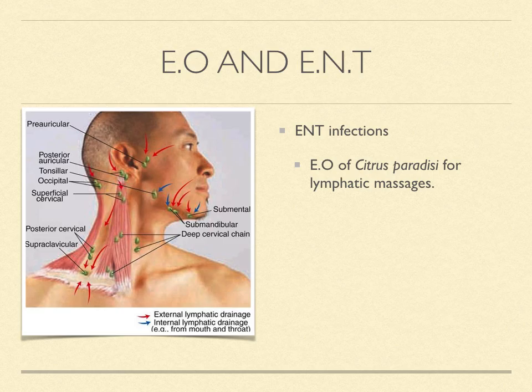So you want to massage downwards from the ear to the collarbone, and then downwards from the back of the ear to the collarbone, and then downwards from the nape of the neck to the shoulder on the trapezius muscle. And we're doing this downward to reduce the head congestion and help the lymph drain properly. So you can repeat that 2 to 3 times a day.